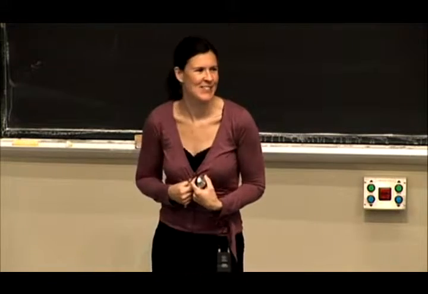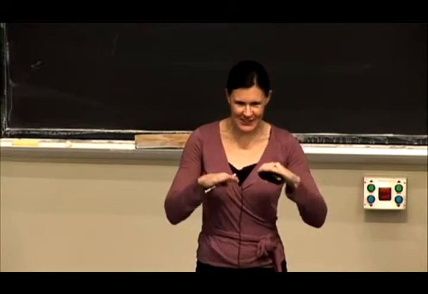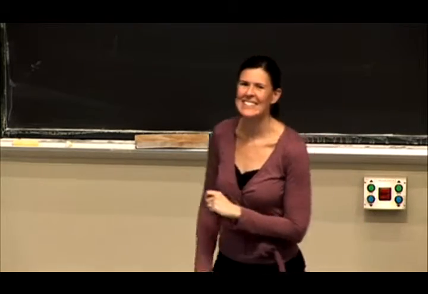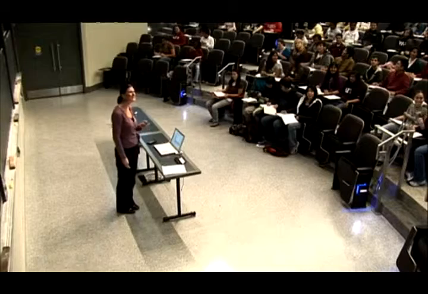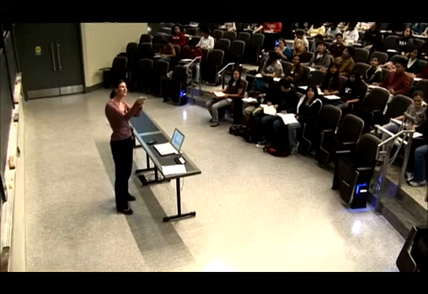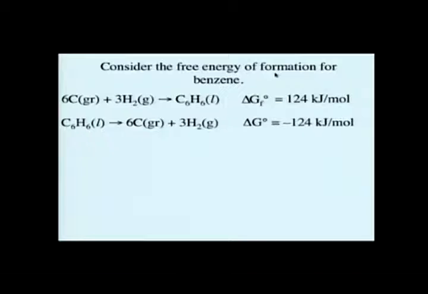I can't really tell the difference between stable and unstable when you say it. So everyone start at the same time. Go. Okay, excellent. Benzene is unstable compared to its elements. So that means the reverse reaction is going to be spontaneous, where we actually have the decomposition of benzene.